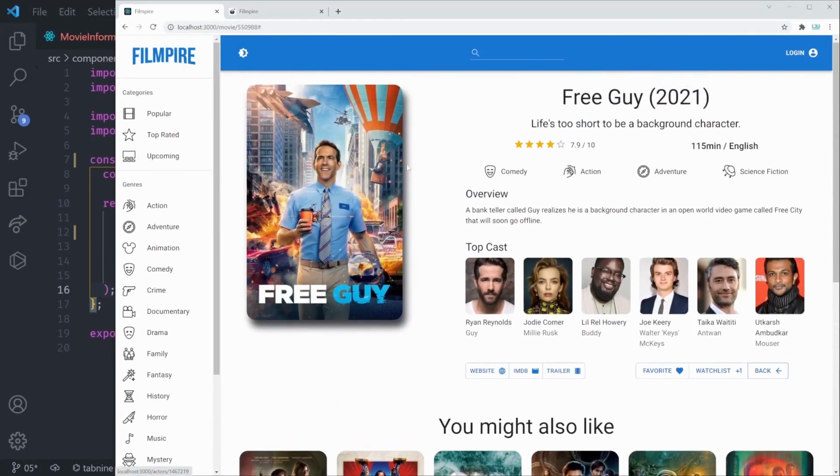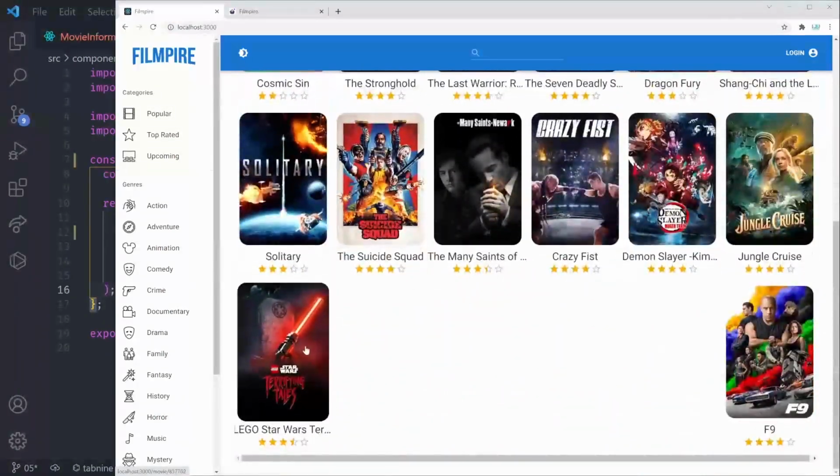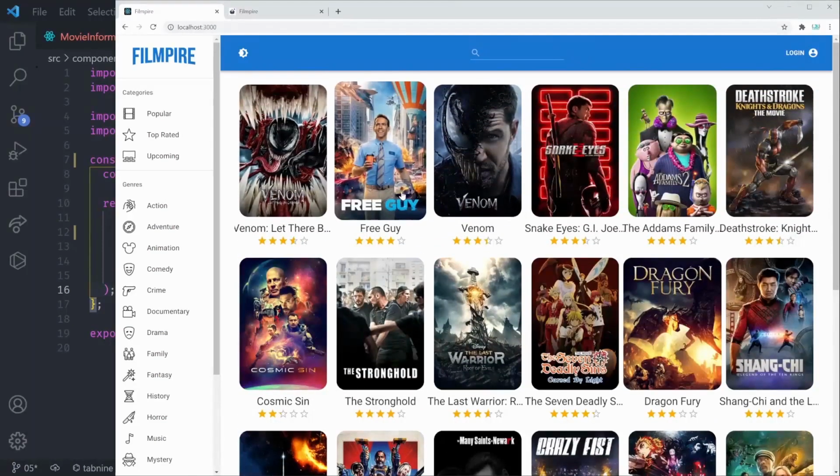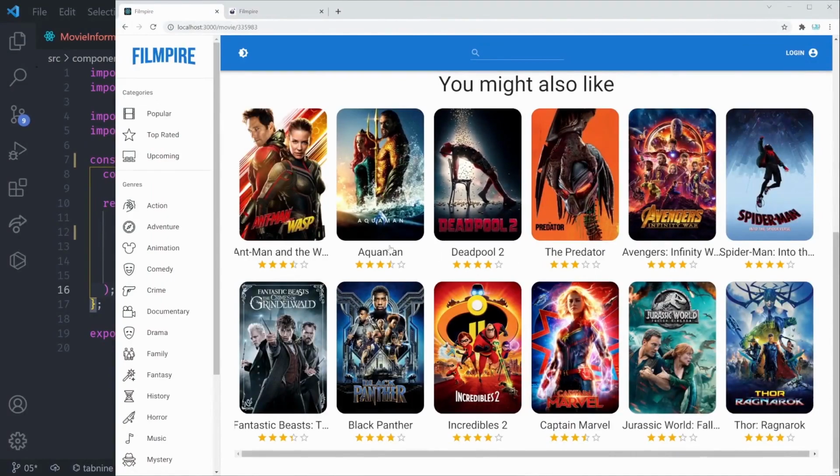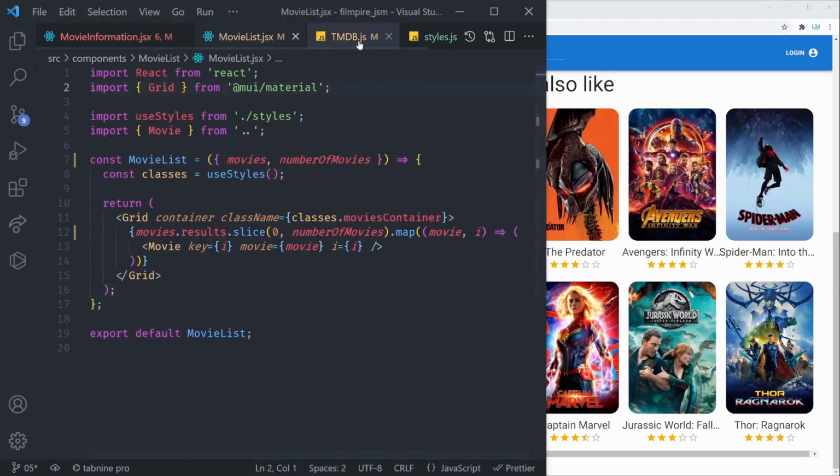Great. But now we might have an issue when we go to our main movie view. Of course, later on we're going to fix this, so we're not going to see a half empty row. But for now, that's great. In here, we're seeing all of the movies. And then if we go to a specific movie, in the recommendations, we can only see 2 rows. Great. And can you see how easy this was? We basically just passed our new data into the component that already existed. And we have our titles, our images, even our hovers, and everything else. Great. Again, the only thing we had to do was fetch the new data.